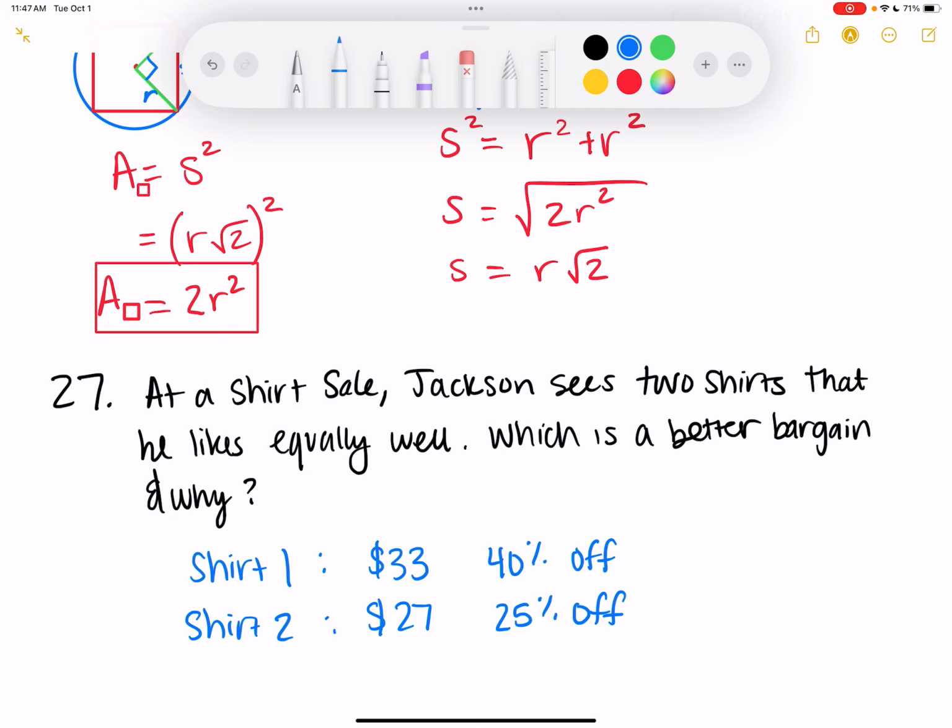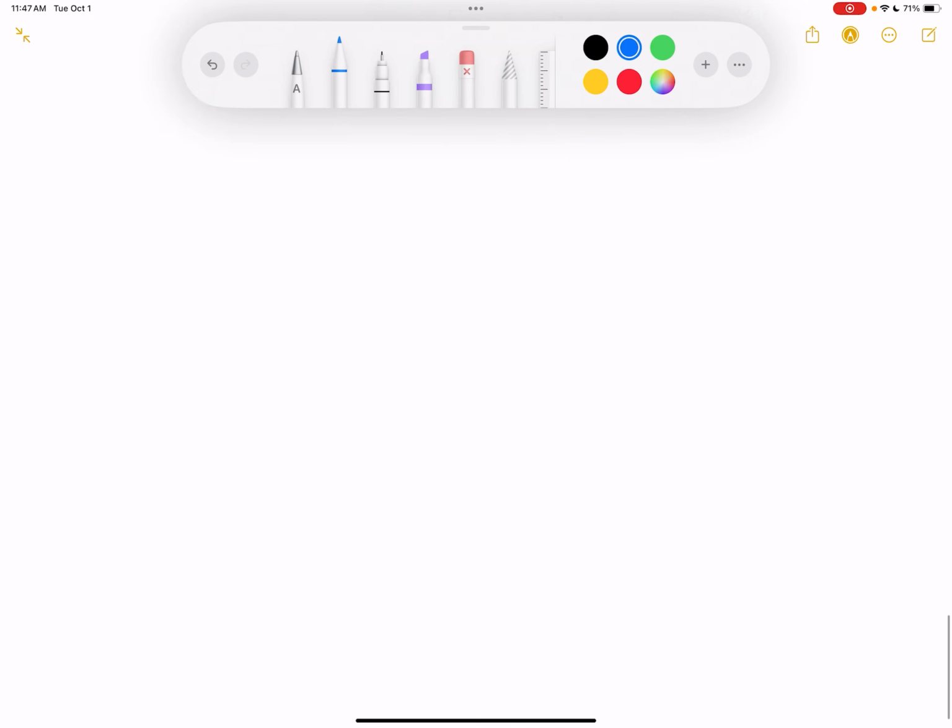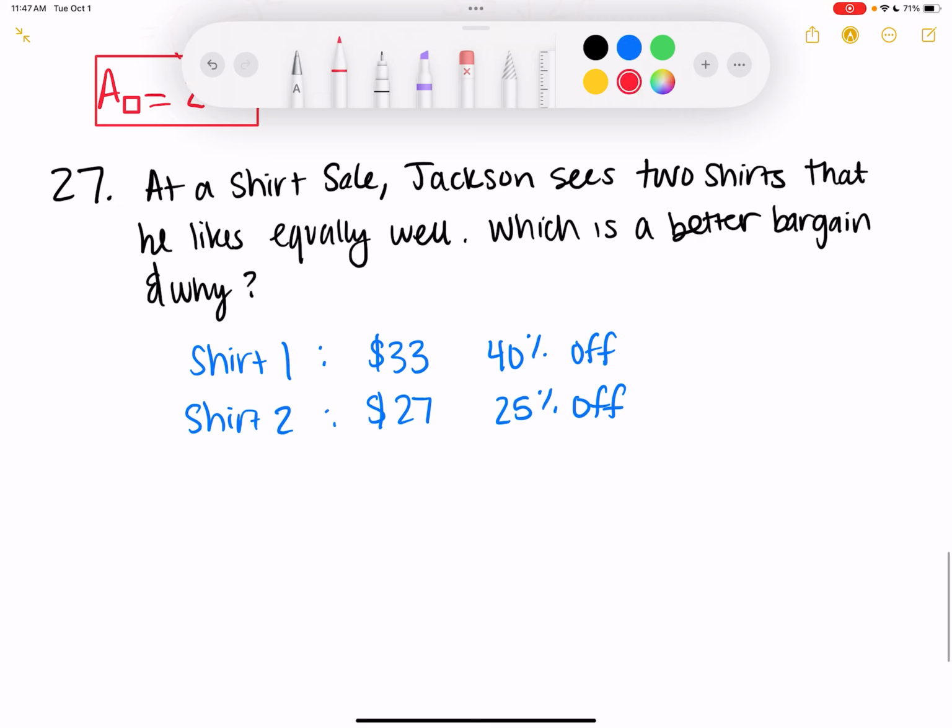So to do this, we take the price of the shirt. So the first one is $33. And we multiply it by basically 100 minus this, or 1 minus the decimal. And that's going to tell us what we actually will pay. If you multiply it by the percent off, that tells you how much you get off. Then you have to go to another whole level of subtraction. So if you multiply it by, like this first one, 0.6 instead of 0.4, it'll tell you the price you pay, and it's less math that you have to do. So 33 times 0.6.